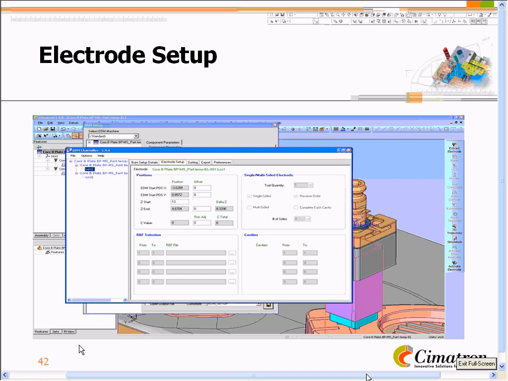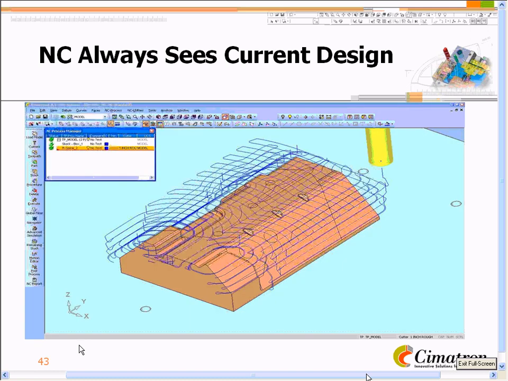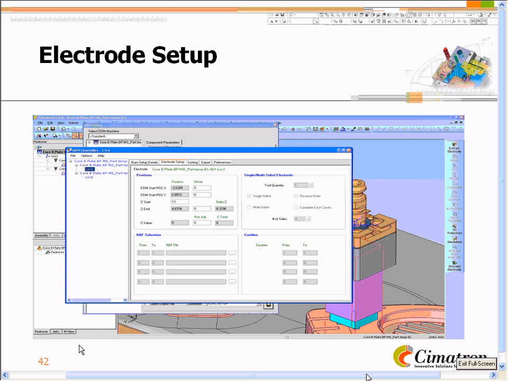So with a CNC type of EDM controller, it can be customized whether you're dealing with the Charmilles, like there's an example of the Charmilles control. So it knows the location, it knows the spark gap values you want to use. If you're using a Charmilles, you're looking at the RBF files and how it's going to control the machine. And even if you've taken it to CMM and you've touched off on it to find out if it was cut in exact position or not, those offsets can be programmed, as well as setting up the order. All that can be done. We're finding that that's done oftentimes on a viewer right there on the floor. That way the EDM operator can set up his run order the way he wants it.